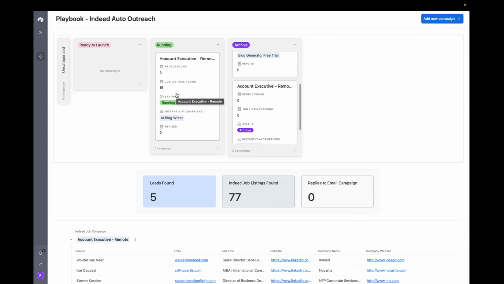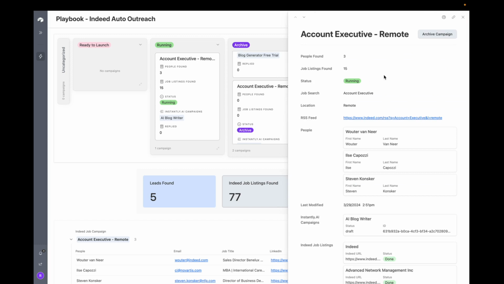Now, these campaigns are going to run until you archive them. And what that means is it's going to continue to find new job listings that are posted every day and then find the decision makers at those companies in the correct department that that job is associated with, and find their contact information. It integrates with your email software, whether it's MailChimp or MailerLite or what have you, and it'll add them to the campaign that you direct it towards. And it's just going to continue to do that over time until you say you want to archive it.